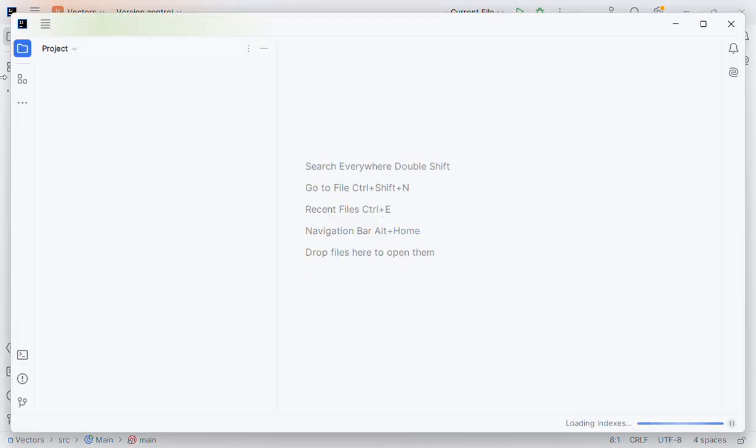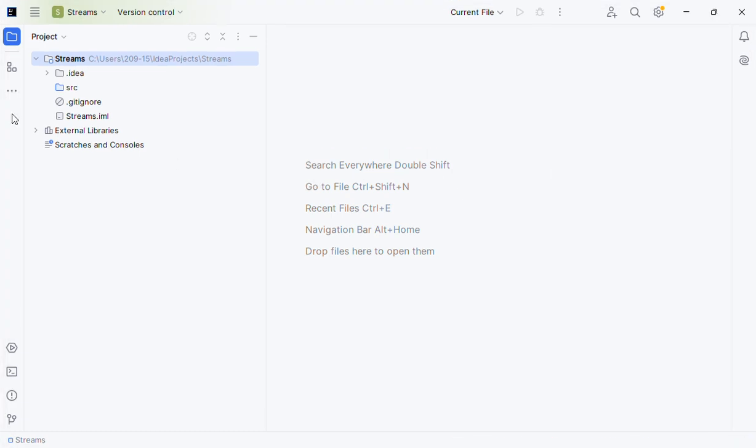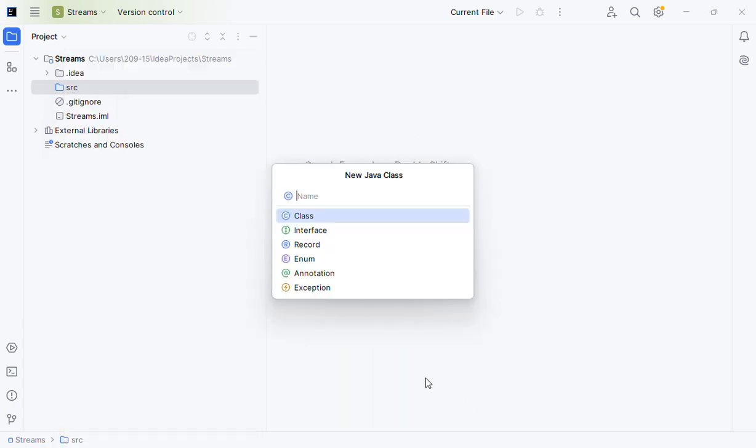Now let's go forward. As you know, IntelliJ IDEA is a very good tool for Java programming, because when you write code in Java, sometimes you need to import libraries and classes, and if you don't like to write it by hand, IntelliJ IDEA makes it very simple. So here in the folder src, feel free to close the windows. Let us make a main class, and we can call it Main.